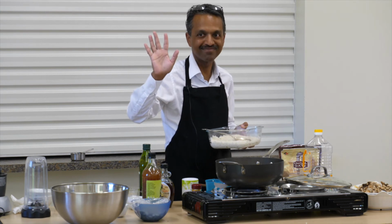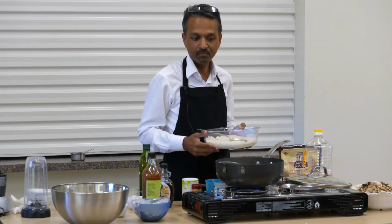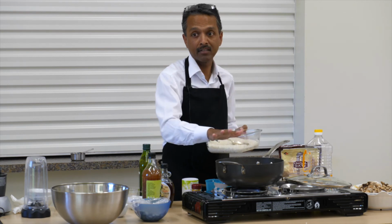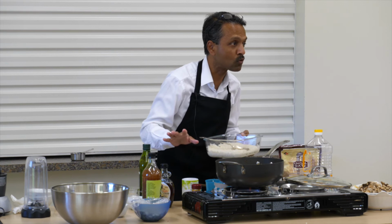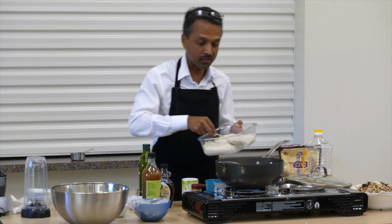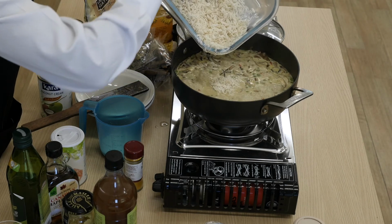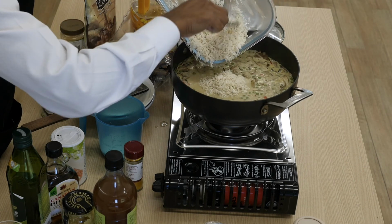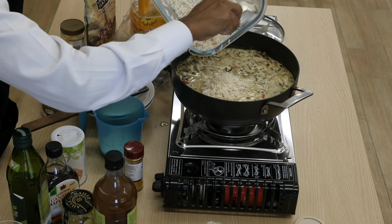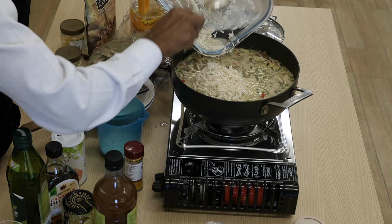With me so far? And then when 10 minutes in total have finished, switch it off, take it and keep it away. Don't lift the lid for the next 5 minutes. No matter how curious you are, do not lift the lid. All right? I did that when I first started cooking. I used to lift the lid and it used to be a disaster. Because in that steam, the rice continues to cook. As it cooks, it gets softer inside and evenly done. If you lift the lid, the outside will be well done, the inside won't be nice. It'll be like raw, half done.